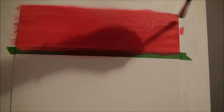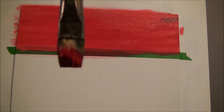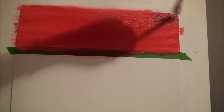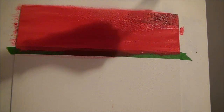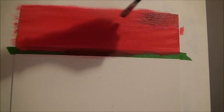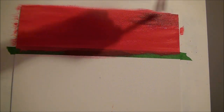Just add a few dark shadows up here in the corner. Now I'm taking my brush like this on the chiseled edge and I'm pulling in quick strokes on the edge, on the corner. Start at the corner, start at the edge of the canvas, that way you'll have more control over what you put in there. So just put it in and get the dark shadows going on there. Good.